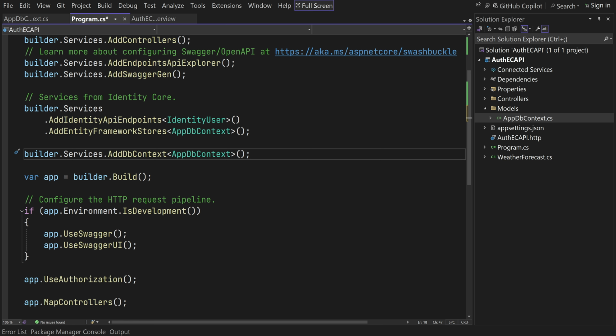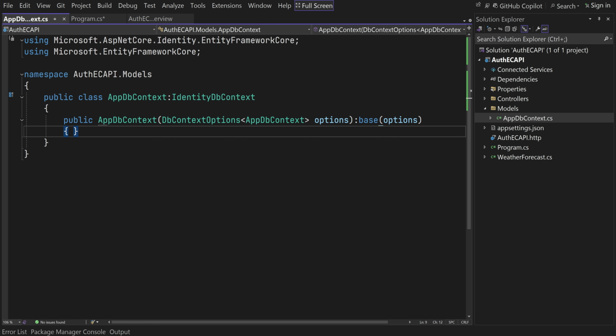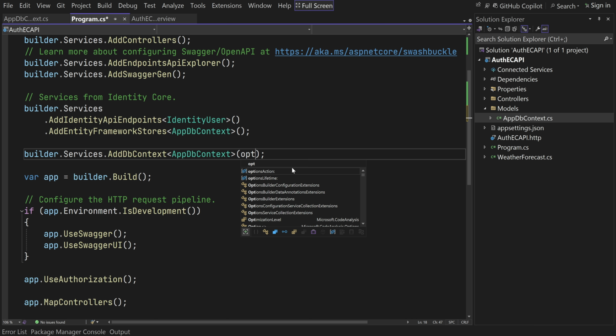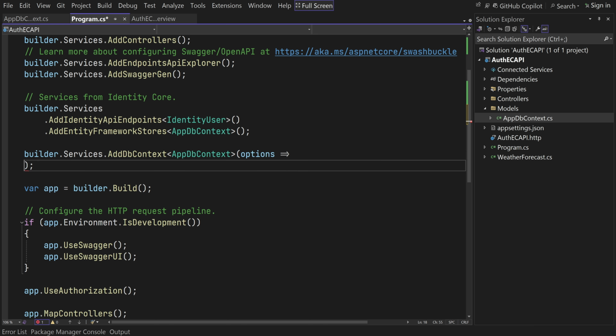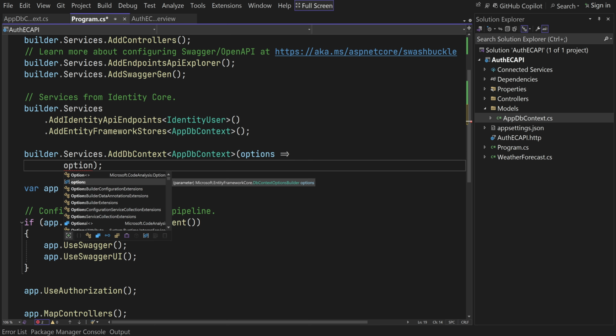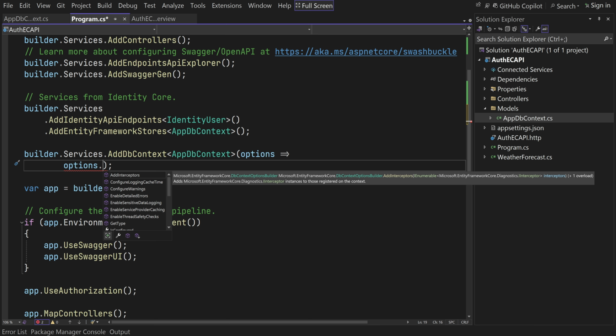Now if you don't know how dependency injection works, we can explain that in brief in a bit. Basically it is a process of creating an instance of this passed class here. So in order to create this instance, we have to pass the argument corresponding to this constructor parameter here. So basically it is expecting a DB provider based on the DB that we are using. So we'll pass the argument using this lambda expression. All we have to do is from these options, we have to call the method corresponding to the DB provider that we are using.